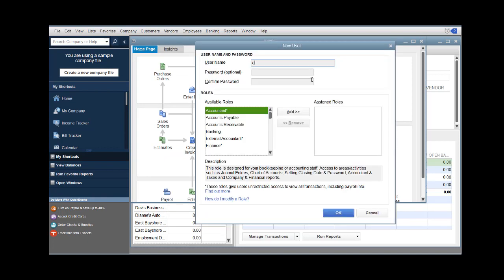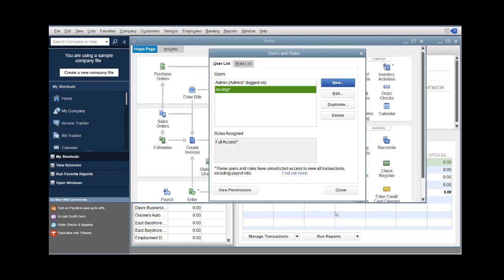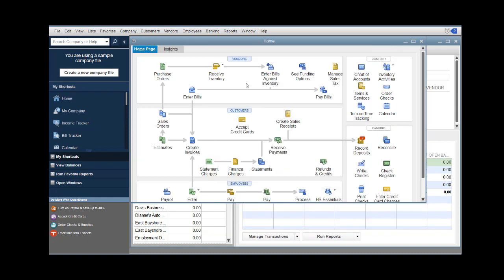Add a user into QuickBooks that we will use to connect with Doc Management. This username does not have to be the same as the one from Doc Management. In fact, we normally use Doc Management as the username here so we know which system this talks with. Add the user, set its password, then select Full Access from the list of roles. Now we have a user on each side that we need to make the connection complete. We just need to tie it all together with the QuickBooks Web Connector.